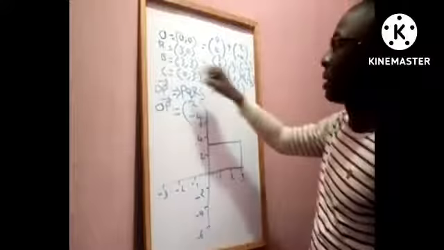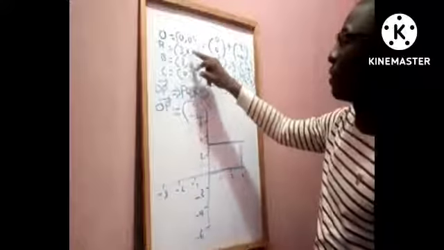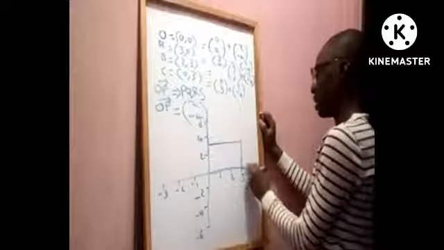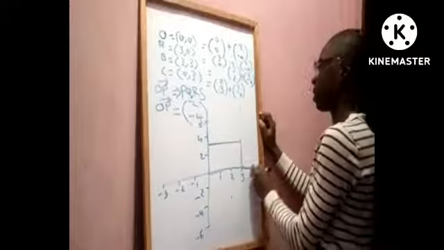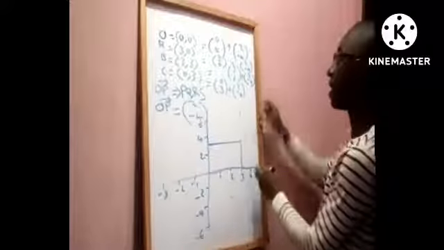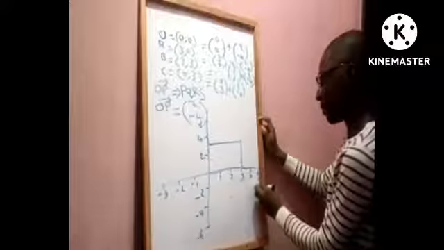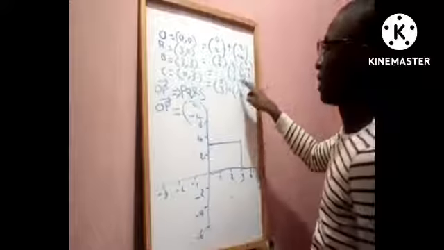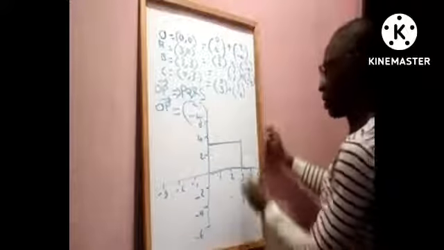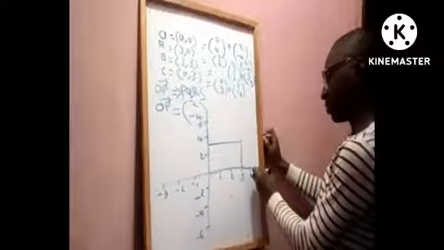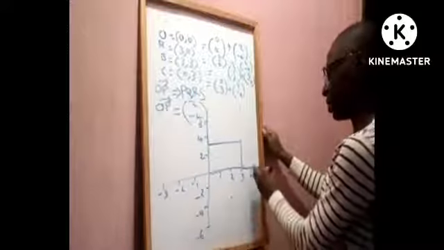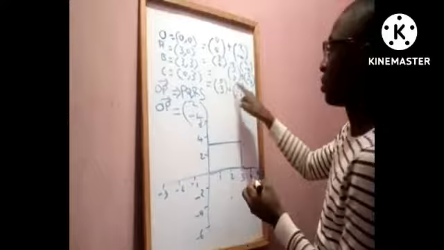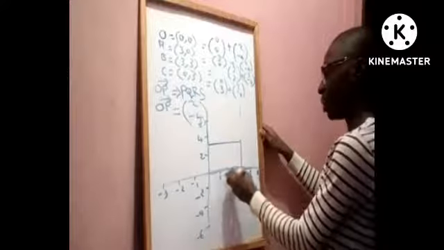Next, let's take this one. We have 3 and 3. Our x will add to 5, so let's extend the coordinate to 5. So we have (5, -4). The next, the third, has x adding up to 5 and y to minus 1, that will be (5, -1). This will be minus 1 here. Then lastly, the last one adds up to (2, -1).